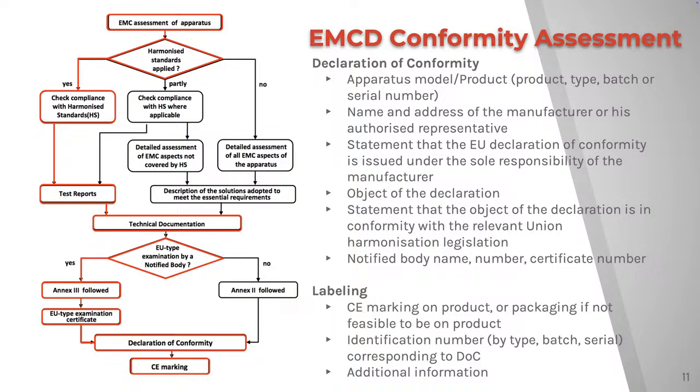The CE marking is a key indicator, but not proof, of the product's compliance with European Union EU health, safety, and environmental protection directives and regulations. There are no specific requirements for the color or background of the CE marking. In other words, it is not required to print the letters CE in black against a white background. However, the color scheme for the foreground and background should be sufficiently complementary so that the CE logo is clearly visible. Vertical dimensions no less than 5 millimeters. Product must be accompanied by additional info such as contact info, use and installation disclaimers, etc. And from the EU type examination certificate is the Declaration of Conformity, and then finally the CE marking.